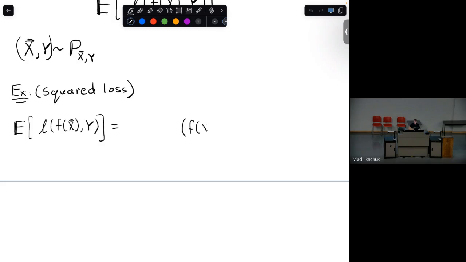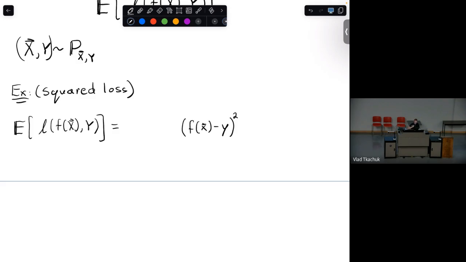So I have the predictor. And remember, when you work inside the expectations, you have little variables. These are the outcomes. And here you subtract from the labels. Okay. And I'm using the squared loss, so I square this thing. And now I want to take the average of this thing over all possible values; the expectation is kind of the average over all possible values of x and y.